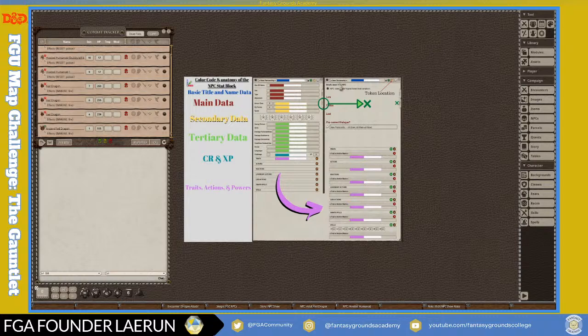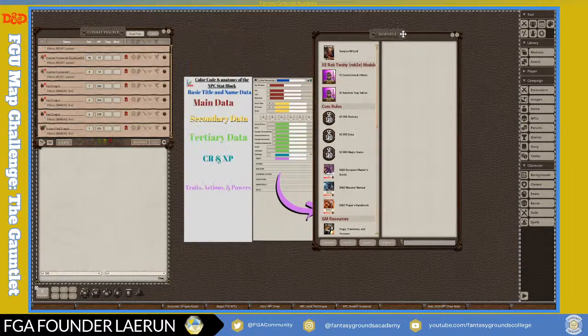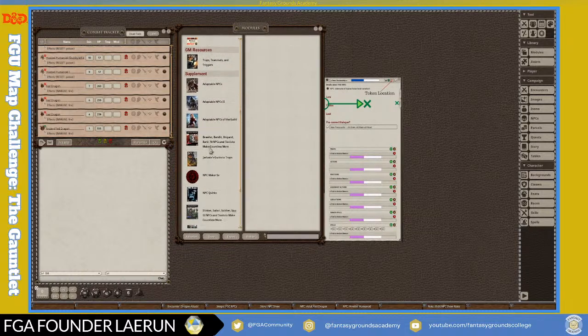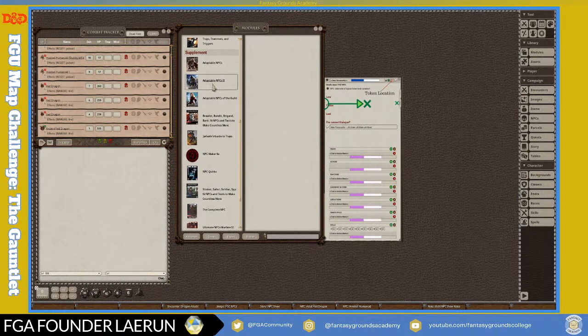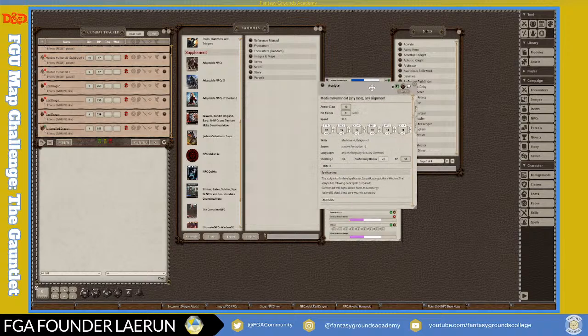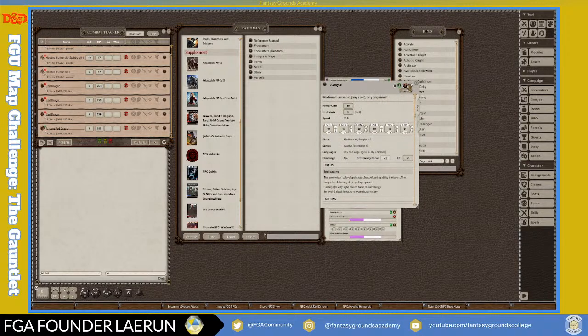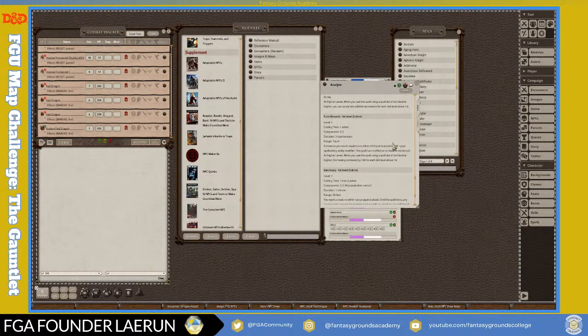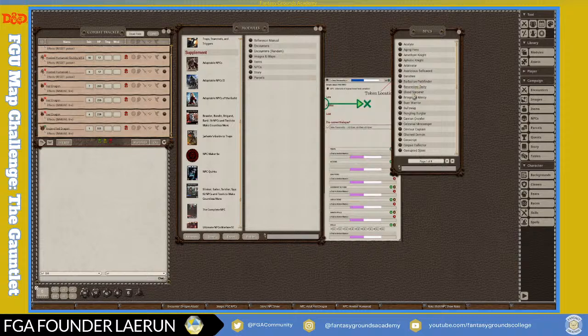So basically, other than those resources, like I said, in my modules area, I have all these different modules that have different NPCs. Like some of these Grim Press ones, these adaptable NPCs. If you click on one of these and you pull up one of the NPCs, you're going to get different NPCs in here. But see, like this Acolyte might have a different token, and there might be some things that you can use this for to build as a template. So that might be something you want to do.